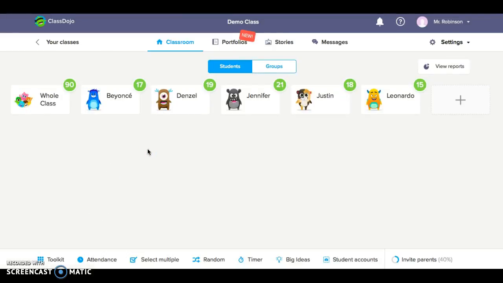The big deal about ClassDojo is you're giving your classroom a goal. For example, if they have 100 positive points at the end of the week, maybe they get 15 minutes of extra recess time. Or individually, if they get 175 points, maybe they get 30 minutes extra recess plus 5 minutes of extra free time in the classroom. We give those points and deduct points away for not so good behavior throughout the school day.